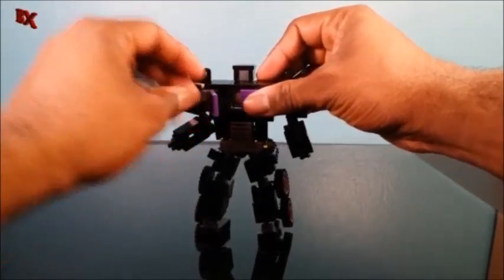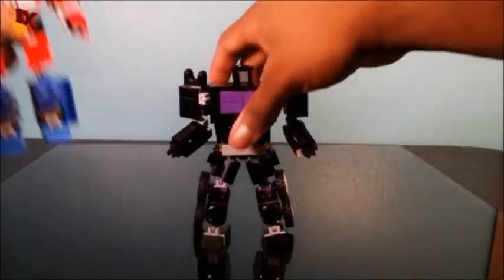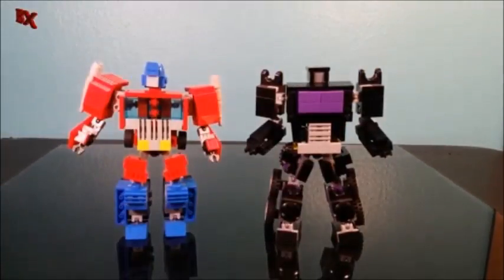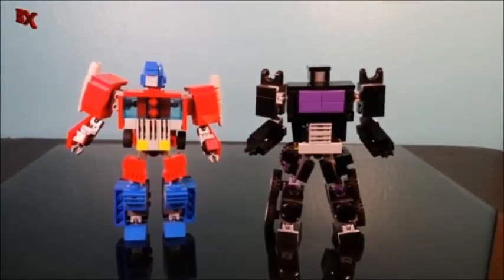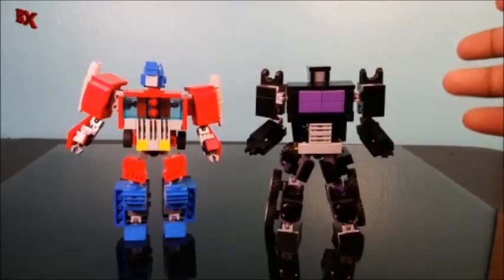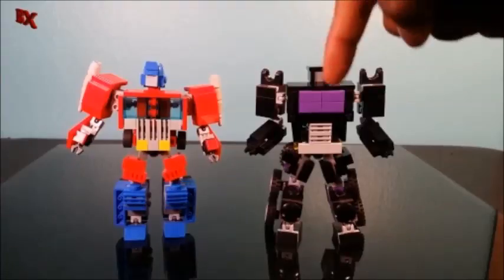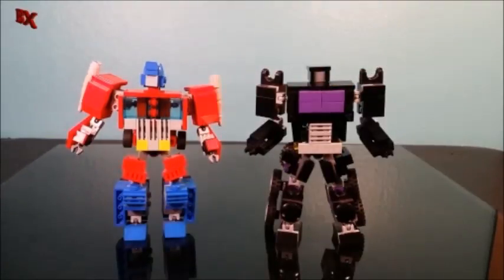Got a matrix now. So, of course, for size comparison, we're going to bring in my version 2 Optimus Prime. He's still hanging around from Brick Fair from last year. And, yeah, to me, the version 2 is a lot more simplistic, a little more chunkier. This is ultimately, when I do the Optimus Prime combiner, what was that, Ultra Maximus or something like that, or Ultra Prime, that's going to be officially my version 3 Optimus. So you can kind of imagine this guy with those colors and you get the new Optimus. I actually have him mostly done. Let me go grab that anyway.